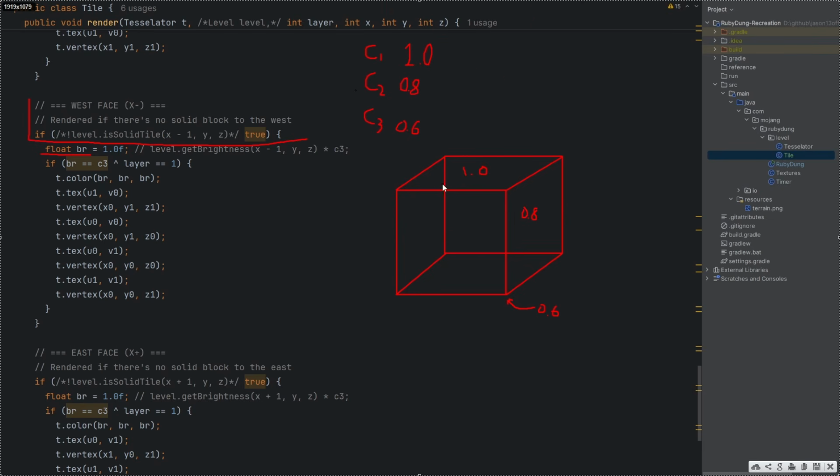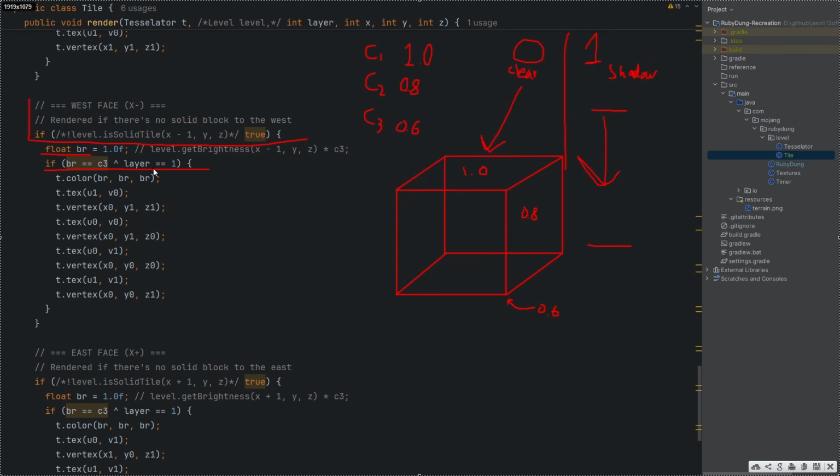Under normal conditions though, if a block has access to the skylight, then we render the top of the block with full brightness. We render the sides slightly darker, and the bottom we would consider in shadow, so we render it a bit darker. We're going to have 2 display lists, each of those working on a separate layer. Layer 0 handles full brightness blocks. Layer 1 is going to handle blocks that have the skylight obstructed by other blocks. So you could think of this as clear versus shadow.